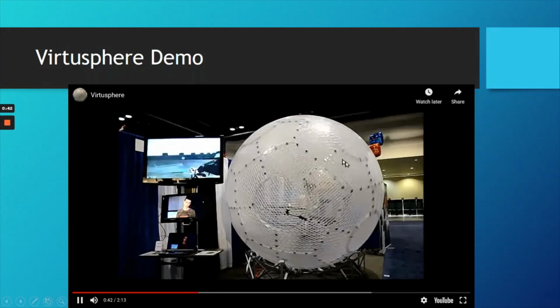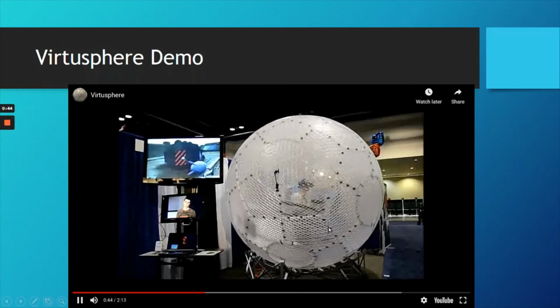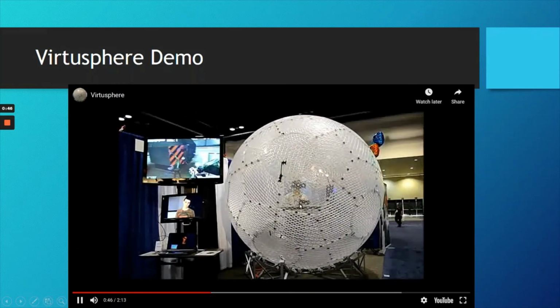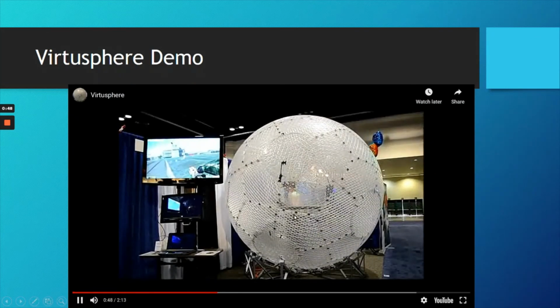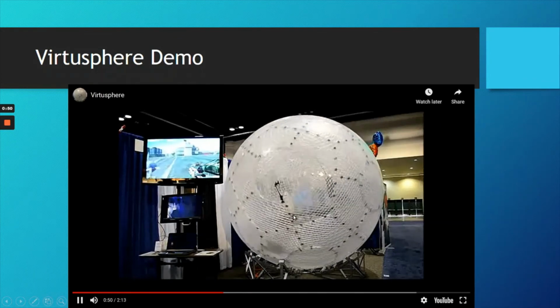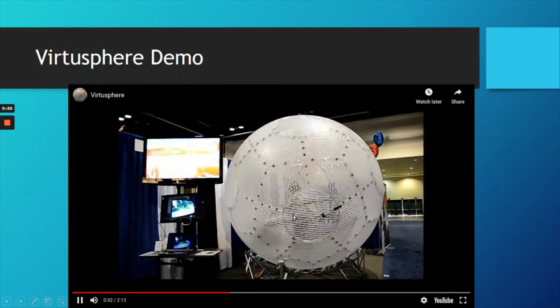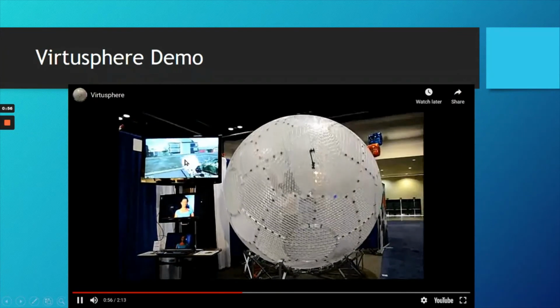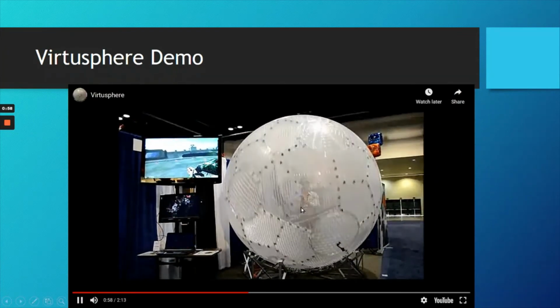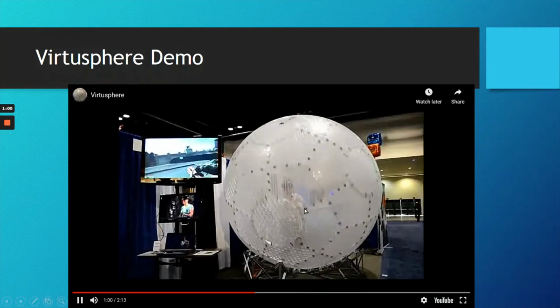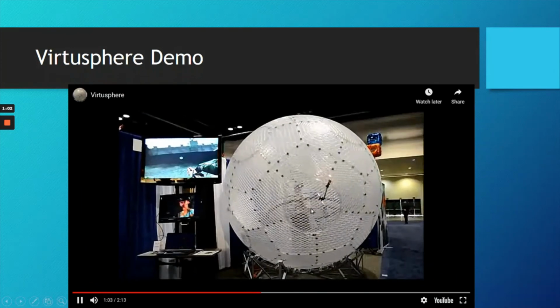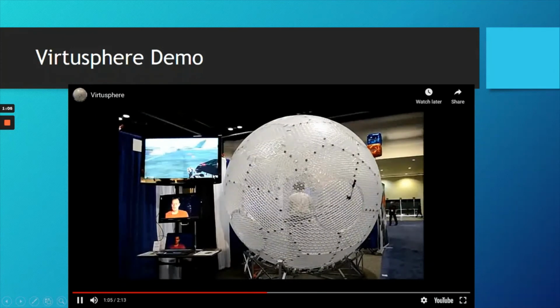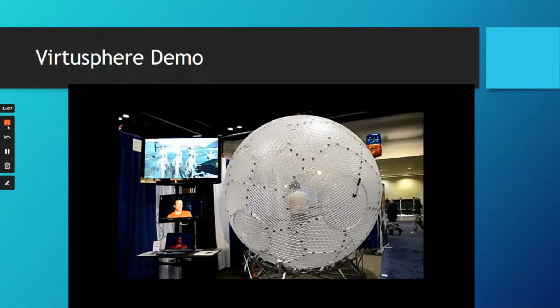And then the trackball starts spinning. The user starts to rotate around, walking around. This one is for entertainment. You can move around, and this is the environment that they see.